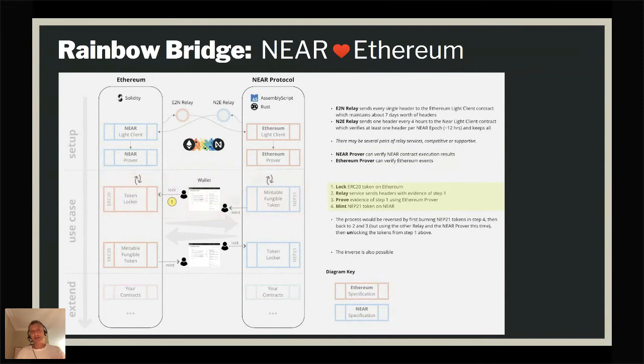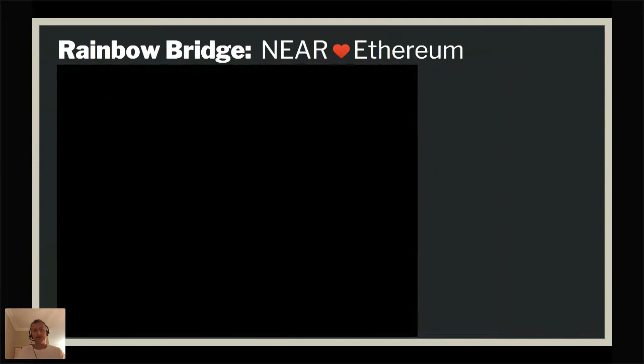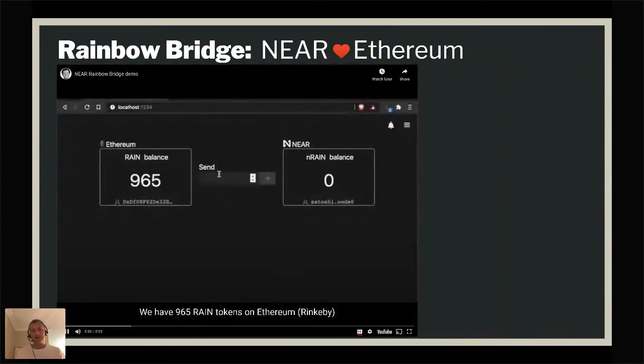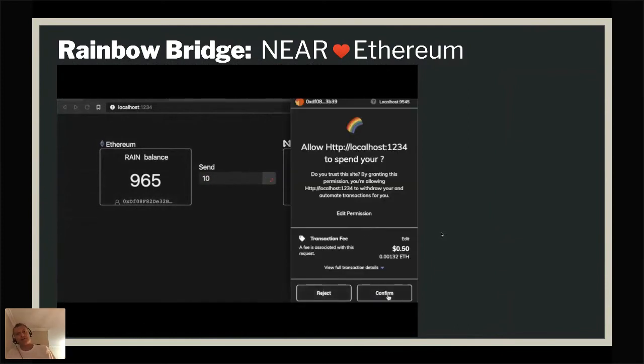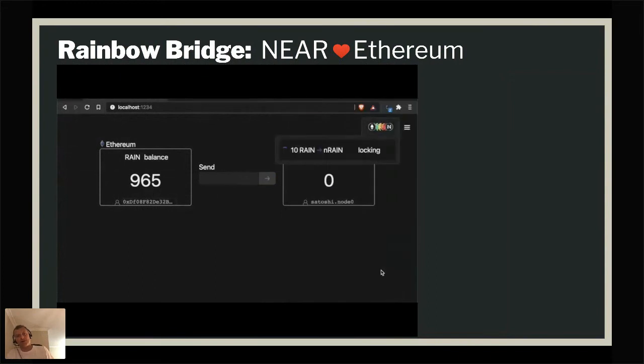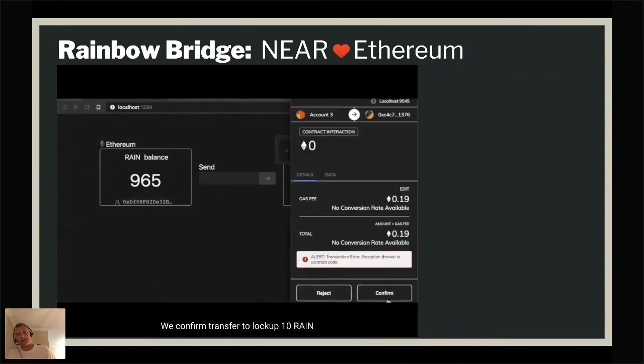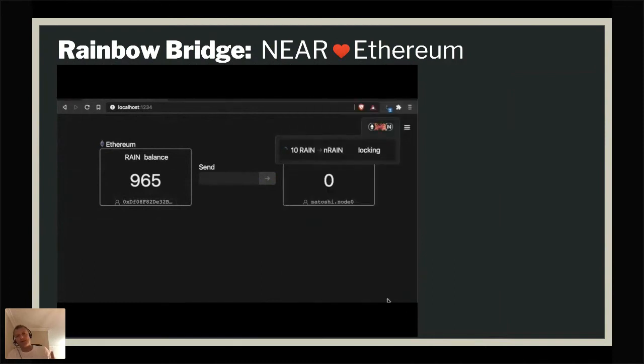So it looks like this, following steps 1, 2, 3, 4. So you can see how that plays out. And then here's what that looks like in action. We've got a bunch of tokens on Rain. We allow the token locker escrow access to our Rain tokens, and then immediately we allow it to transfer these tokens to itself to lock them up. So we're going to lock up 10 Rain. That happens, and the token locker emits this locked event.